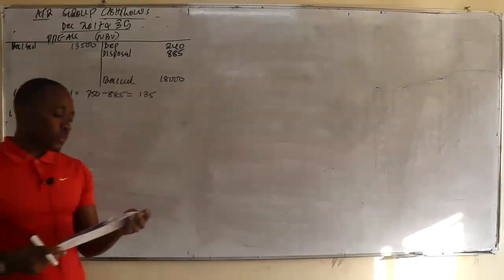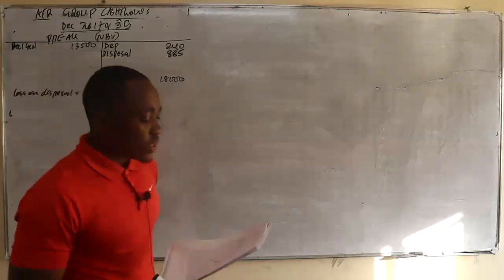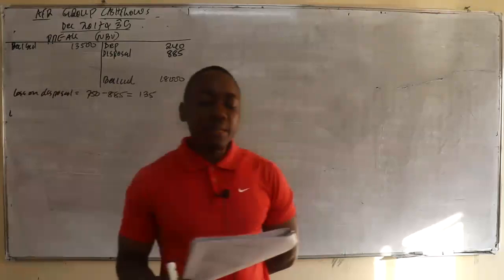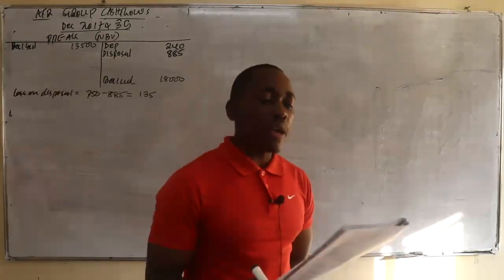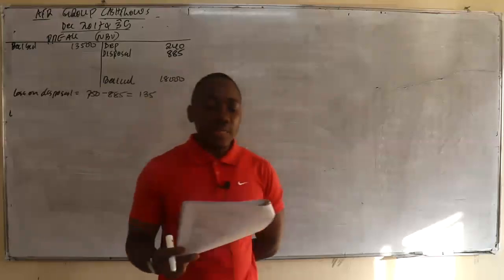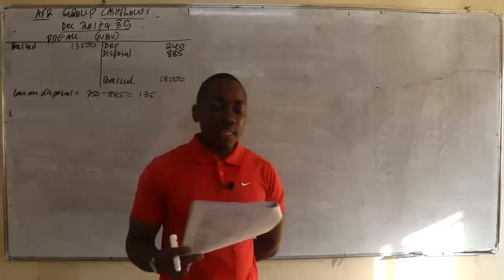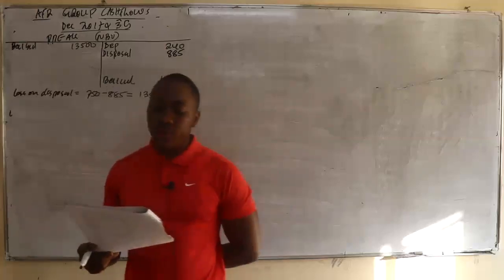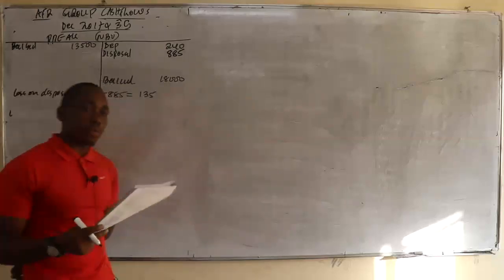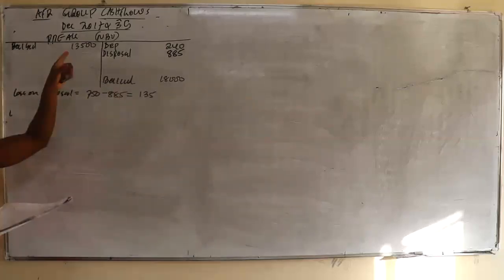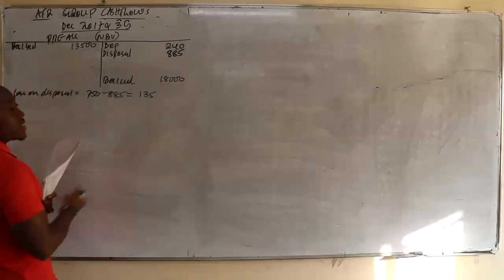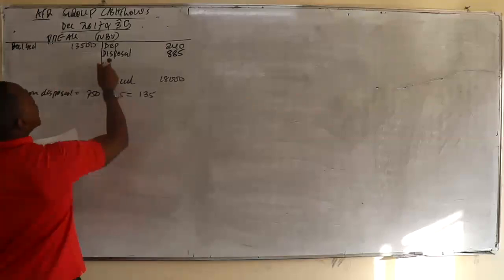Number three, on 1st August 2017, the group disposed of an 80% owned subsidiary for 1170 million in cash. So this one is a case of disposal. The subsidiary had the following net assets at the date of disposal: PPE, inventory, receivables, cash and bank balances, trade payables, current tax, bank loan. They had PPE, so let's adjust. What will it affect? Yes, we disposed of a subsidiary. What do you expect, our assets increase or decrease? Decrease.